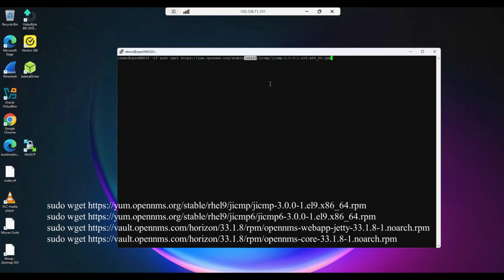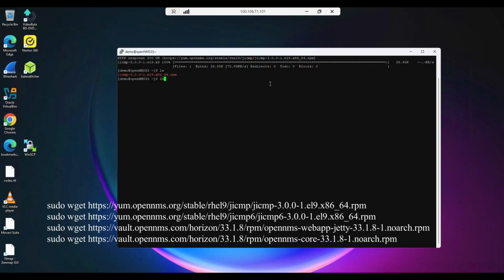9, rel 9 packages, because the Fedora packages are out of date and they don't install properly on this version of Fedora. The rel 9 packages install just fine, so that's what we're using. All right, so let me go ahead and hit enter here. Hopefully I've typed everything correctly. And yes, we're successful. Let's do an ls real quick just to show what we're looking at.